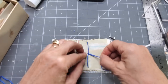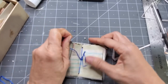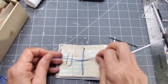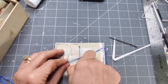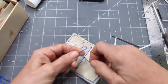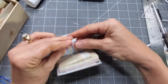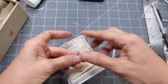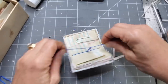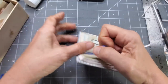This is no different than making a big journal. Same thing, it's just a smaller size. Just make sure you have enough on either side and make sure that your little wing strings go underneath the main bridge. And then you want to pull snug. You don't have to check if it's the right holes because you've only got one set of holes, so that's okay. And then do it the other way, right over left over right to lock in your knot. And then maybe throw one more in for good measure because we don't know if we did it right. Okay, because I don't want it coming apart on you.